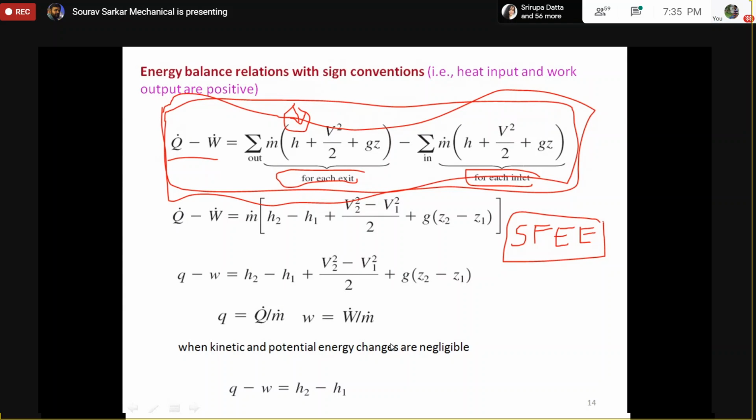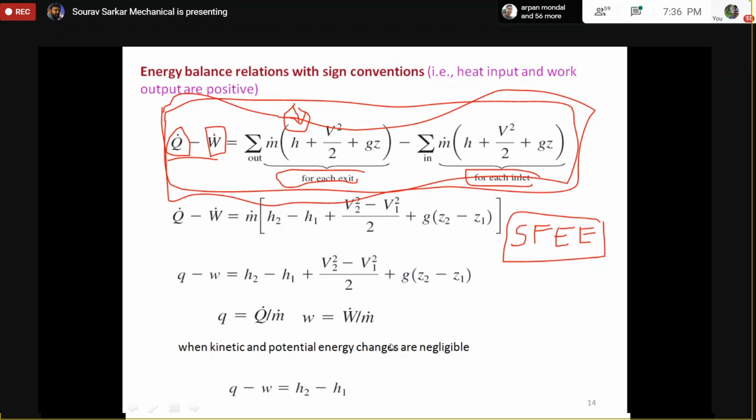So now the question is, sir, why are you calling it steady? You have a rate. Something rate is there, but the rate means there is a process, but nothing is changing with respect to time. If you look at the control volume constantly from the outside, you will say nothing is happening. The control volume temperature will remain the same, the control volume size will remain the same, nothing will change inside the control volume.